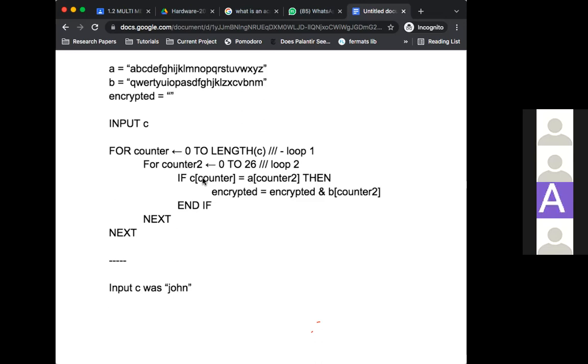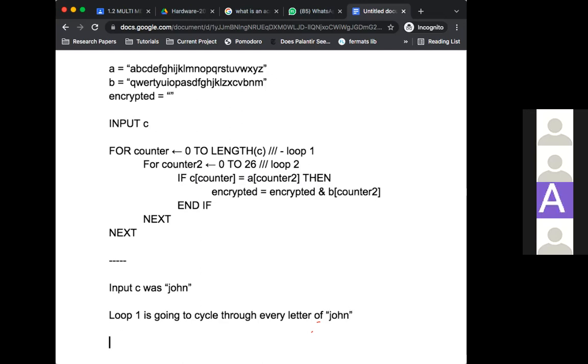But my first loop, loop one, is going to cycle through every letter of John, right?